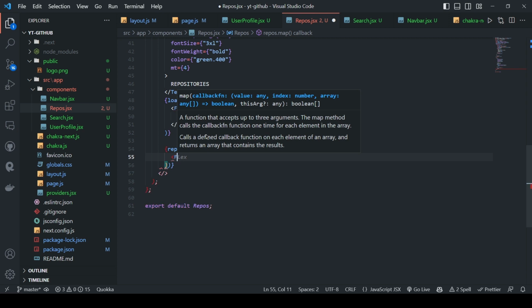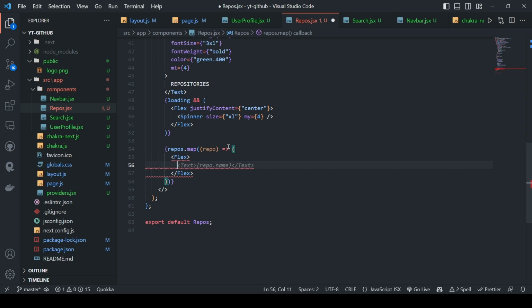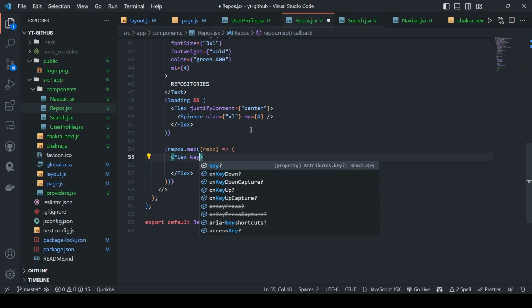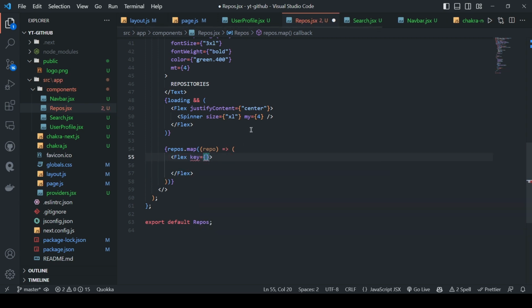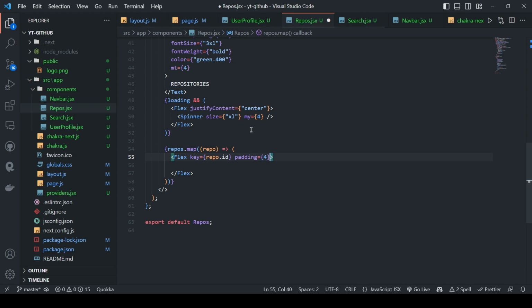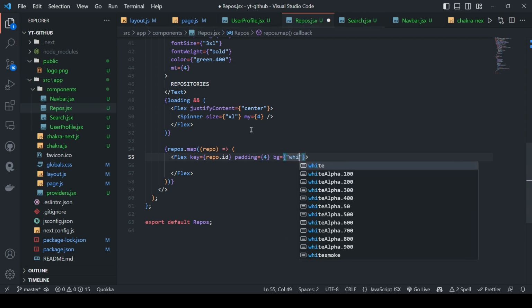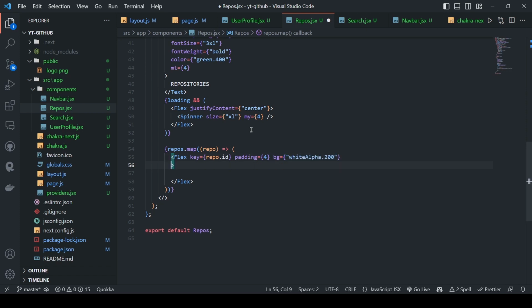So we will have a Flex that is coming from Chakra, and it says you need to just give a key for them, and I will say key will be repo.id maybe, and then it's gonna have some padding, and for bg it's gonna be whiteAlpha.200, and then on hover state we will change that background.